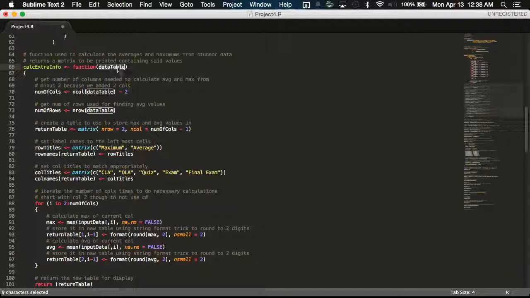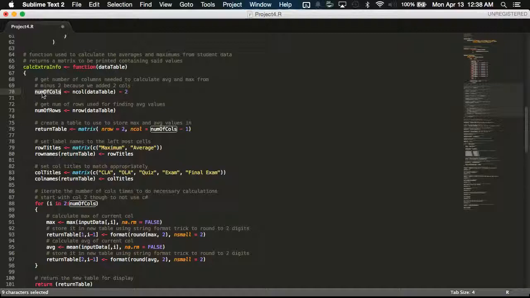And it takes in a table essentially, or matrix is what it is. There's tables and matrix, but basically the same thing. So it takes in a table or a matrix, whatever. So that was the one that I've been creating and using for all the calculations as we go.